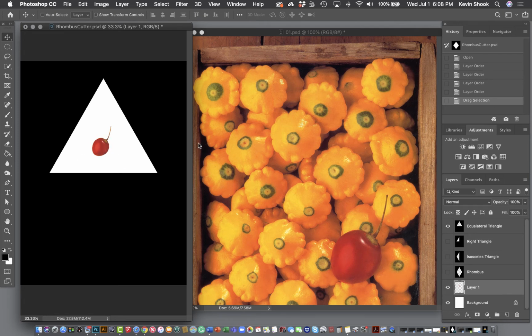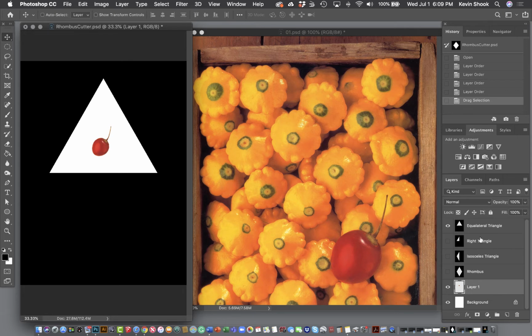So I just dragged this over. Now let's see what happened over in the layers palette. When you come back over here now, we can see that the background was highlighted, but when I dragged cherry tomato over, it created a new layer, layer 1. It'll keep numbering them the more layers you bring in, and it'll just deposit it in this order of layers above whichever layer was selected.